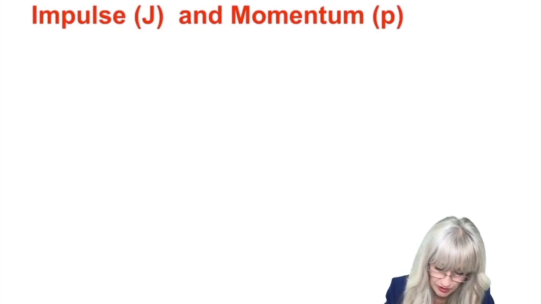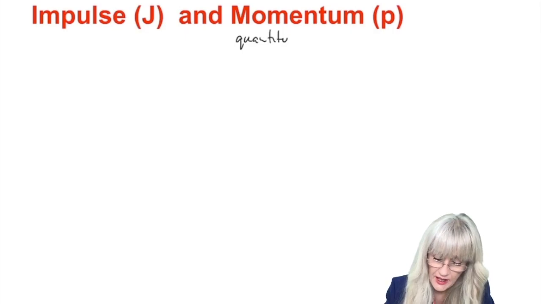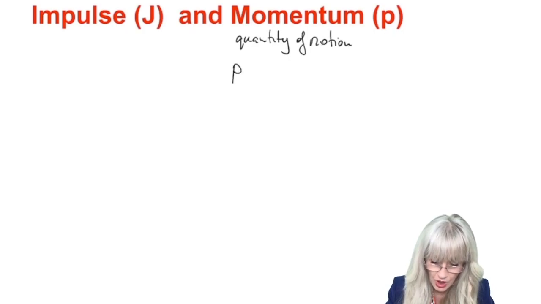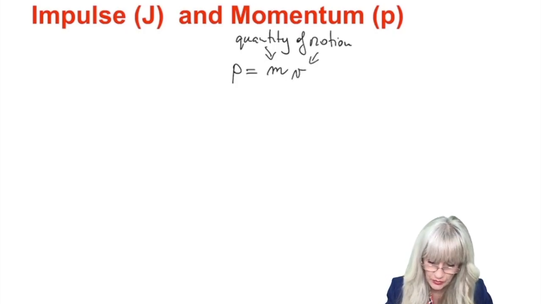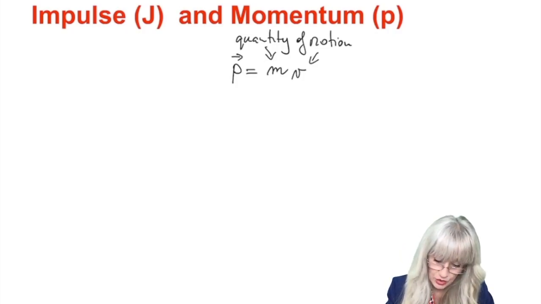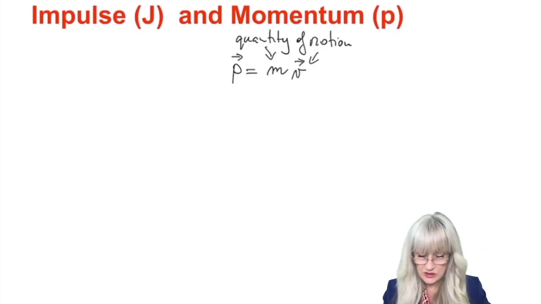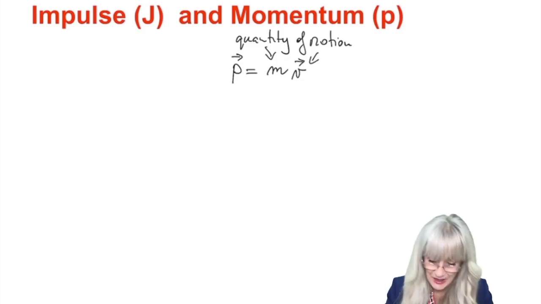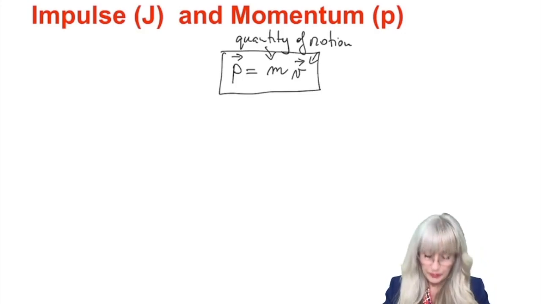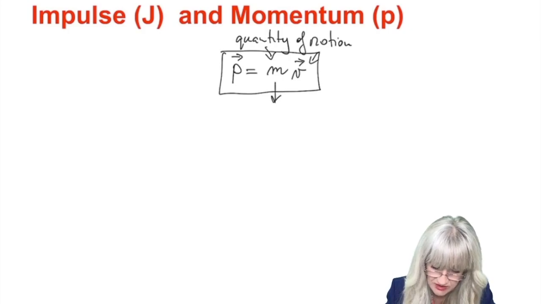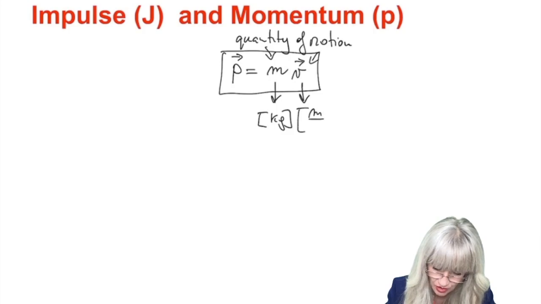What is momentum? In simple words, it's also called a quantity of motion. Now, momentum, we are going to call it P. The quantity will be your mass multiplied by your motion, which is quantified with your velocity. Momentum P and velocity are vectors because they have a direction and a magnitude. So how do we measure momentum P or quantity of motion? It's very simple. The mass is in kilograms and the v is in meters per second.